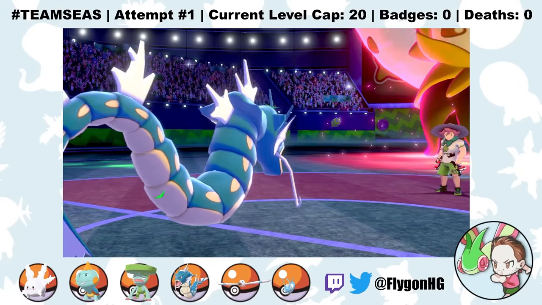He Dynamaxes it into its terrifying Gigantamax form and goes for a G-Max Terror as I use Protect. It still does a good chunk of damage, and now I'm trapped in. Rock Polish means I outspeed, but I'm really not sure if I can one-shot his Gengar.